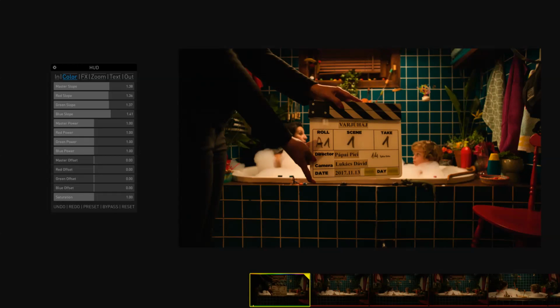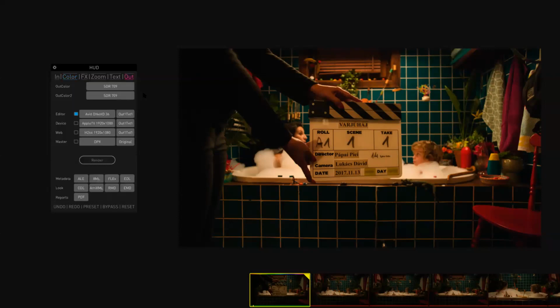In any case, if you click on the out tab, can you import your own, like where you say out color, where you had the master looks? No, you cannot. However, if you talk to Bill, you can design custom ones. There's a repository of proprietary Colorfront look files, and they populate this menu, and it's kind of hard coded.